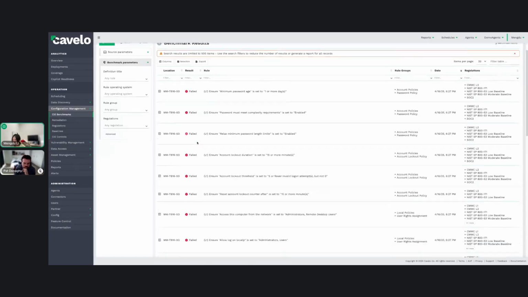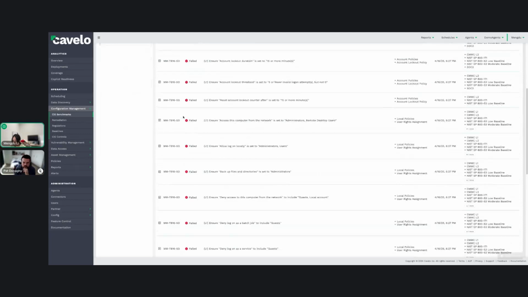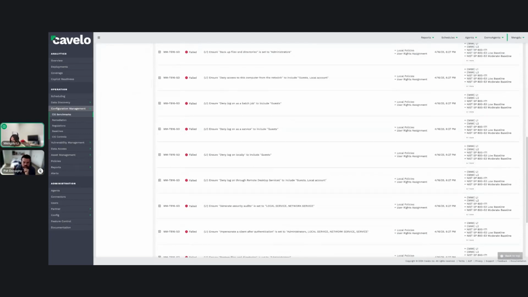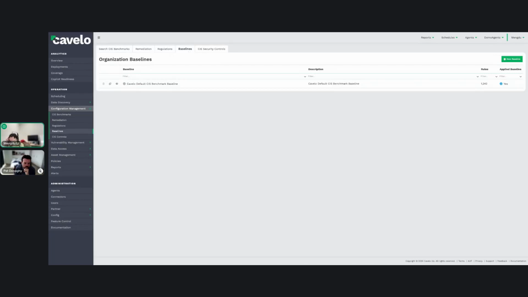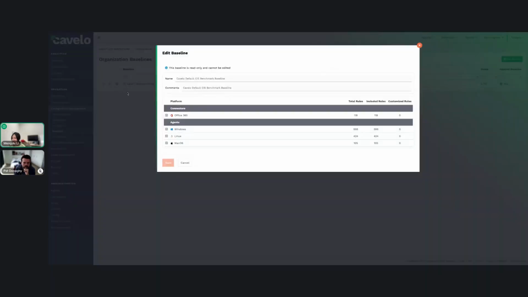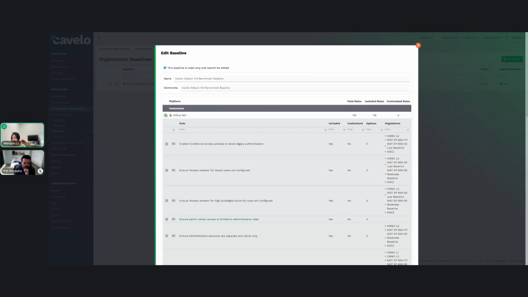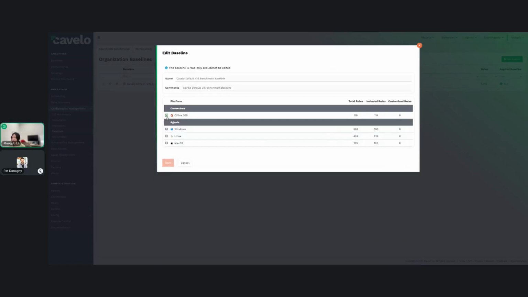So for example, if you just look at one of our results, you can see for this particular machine how many failures we have. I mean, granted it's a demo machine, but in a real life situation, to be very honest, it's not any better. So the first feature that we introduce is baseline. What it does is that we take all the CIS controls, and for end customers and partners, you can pick and choose the rules that actually apply to your system. So for example, let's say you don't have a Linux machine, you can just completely turn them off.